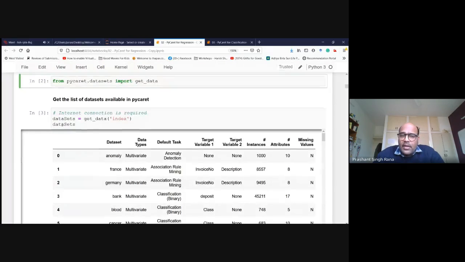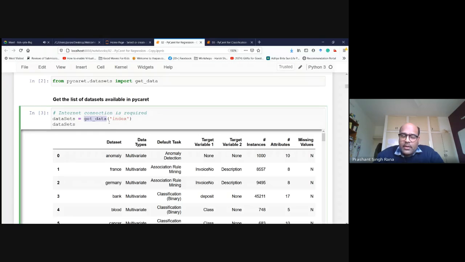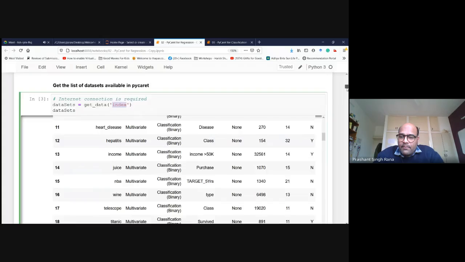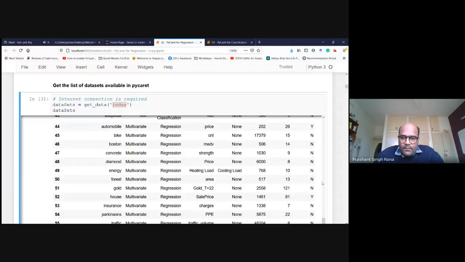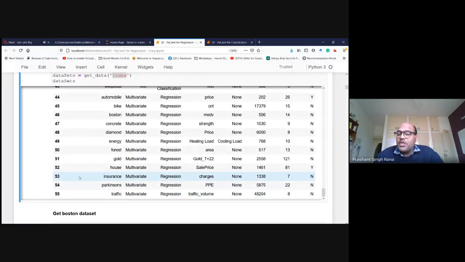Now next, let's suppose we want to know how many data sets are available with pycaret. So just use get data and pass the index. If you pass the index and just print it, you will find there are nearly 55 machine learning data sets available.